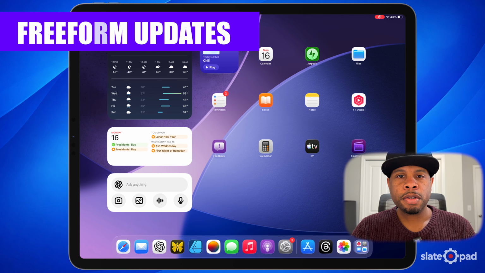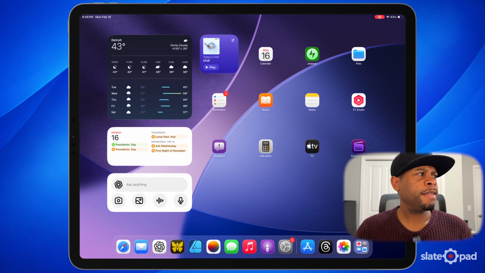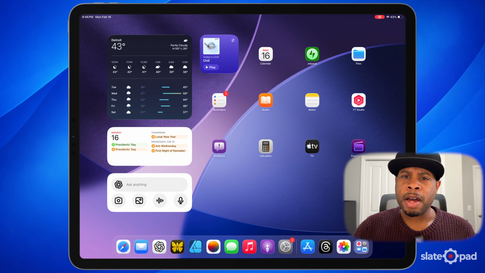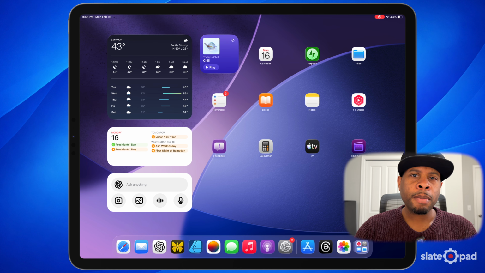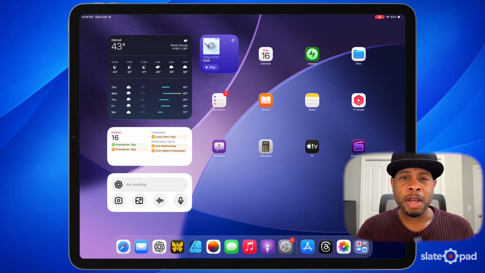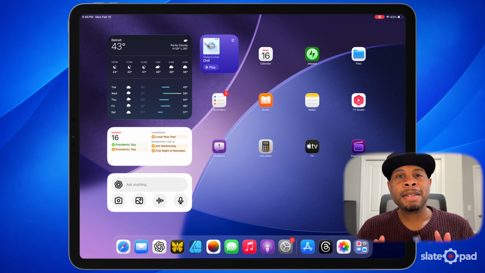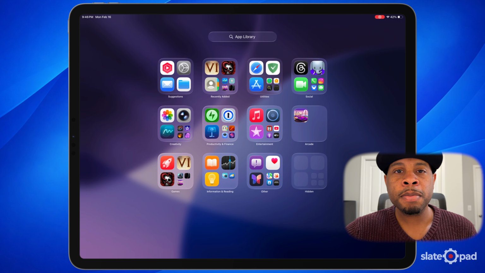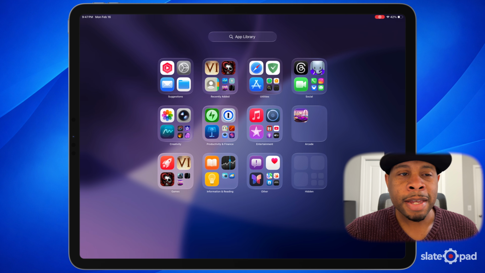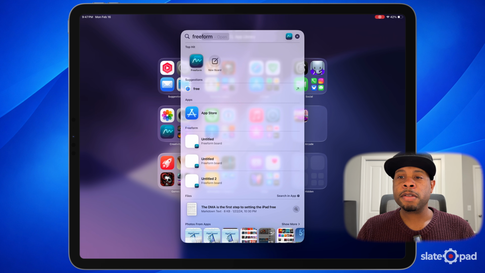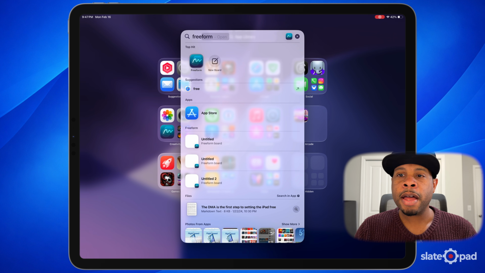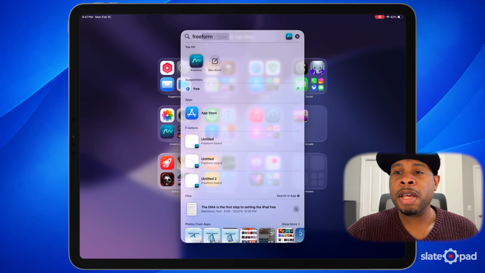When Apple announced its Creator Studio subscription a few weeks ago, it pulled in its productivity apps, which are Pages, Numbers, Keynote, and Freeform. And they all got access to premium content like images and graphics that you could use, as well as access to some AI features. It was noted at the time that Freeform would be getting that update later, and it looks like later is this update. To start, Freeform gets its Apple Creator Studio themed icon, which you either love or you hate. I'm pretty indifferent on this one in particular.